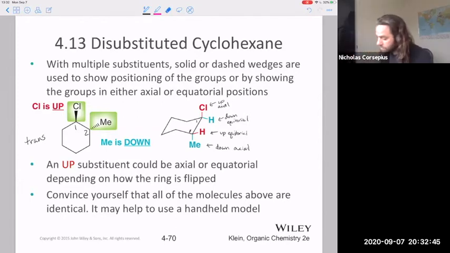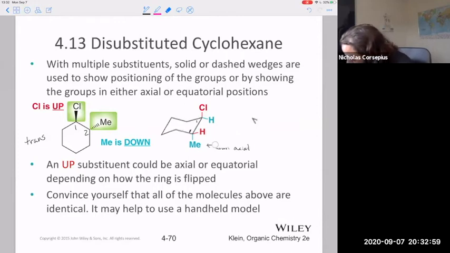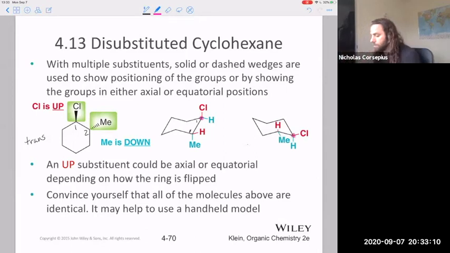All right, so now I'm going to take this molecule and do the chair flip. What should happen to my axial positions? They should become equatorial. What should happen to my equatorial positions? They should become axial, right? So here we have this chair flip that's going to occur. Again, following my carbons is really hard to do here. The one that used to be at a peak now has to be at a trough, right? And also importantly, our axial positions become equatorial and our equatorial positions become axial.